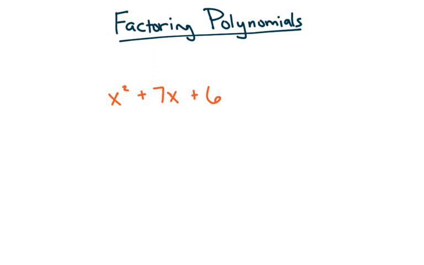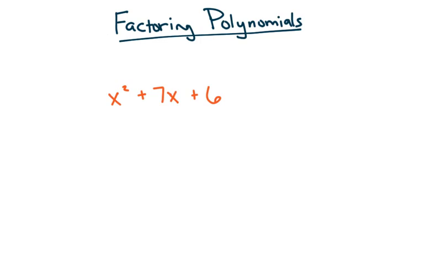So I'm going to start off here with an example. I've got x squared plus 7x plus 6, which is a trinomial, and I want to factor that down into parts that can be multiplied to equal this polynomial. That's useful for solving, for finding zeros, all these kinds of different things you can do with it. In this case, we're going to use what you'll hear some people call the reverse FOIL method, and I'm going to factor it down into two binomials.